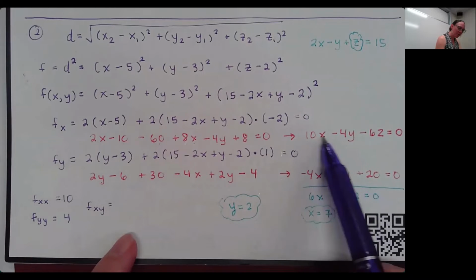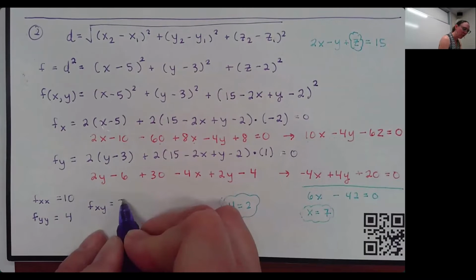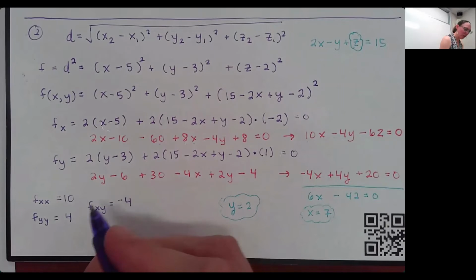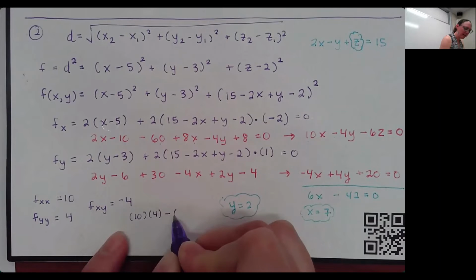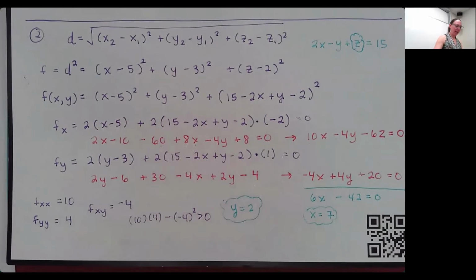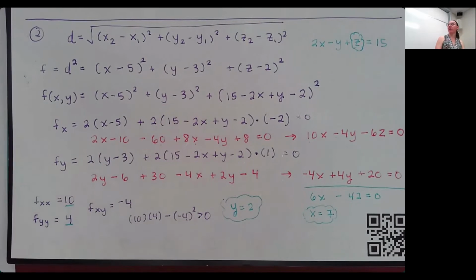And my mixed partial, if I start with my partial with respect to X and then take it with respect to Y, I would have negative 4. So there actually isn't anywhere for us to plug in our critical point, which is okay. We can still find that value of the Hessian, and that would look like 10 times 4 minus negative 4 squared. That is positive. And now if I come back in and I look at the signs for my concavity, because they're both concave up, I am actually at a minimum. I didn't mess this one up.